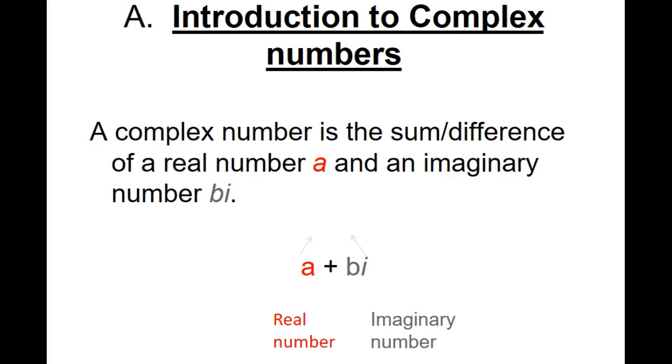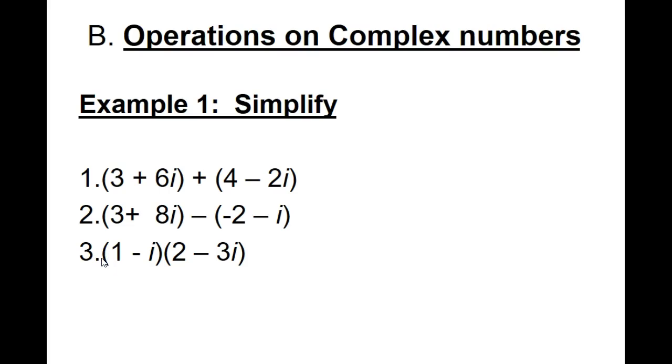This is actually the thing that makes imaginary numbers useful in physics and stuff. They use this to model electromagnetic waves. I don't really know much more than it has something to do with two forces working in opposite directions, and they use one to represent one and the other to represent another, and it just so happens to work really well in calculating the outcome. That's the most I can say about it, because I'm not really into that field of study, but I looked into it a little bit. But our goal today is just going to be to learn how to simplify these by adding, subtracting, and multiplying. So let's go ahead and write down number 1, please.